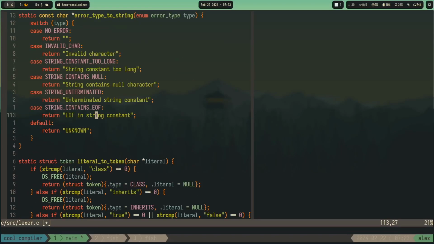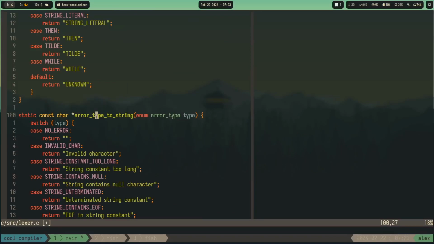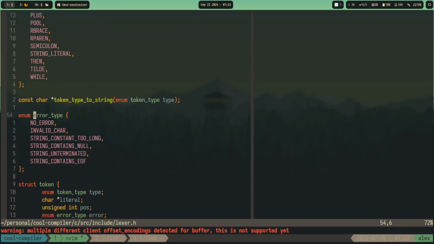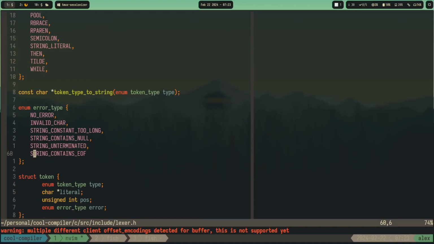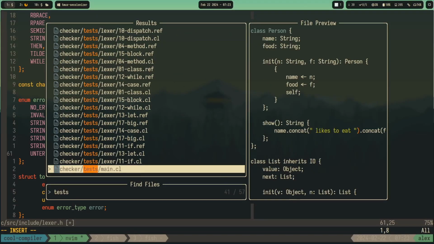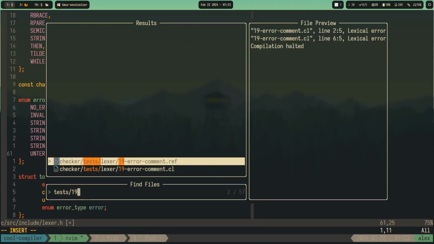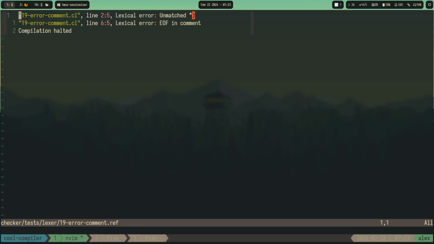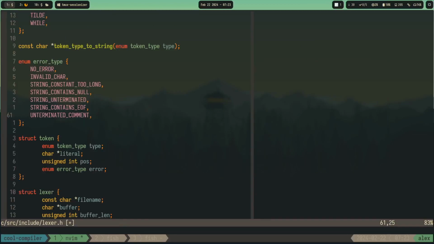Where are the errors? Oh, yeah, and also I moved the enums into the lexer.h file. So we have unterminated comment. Well, that's unmatched and end of file comment.